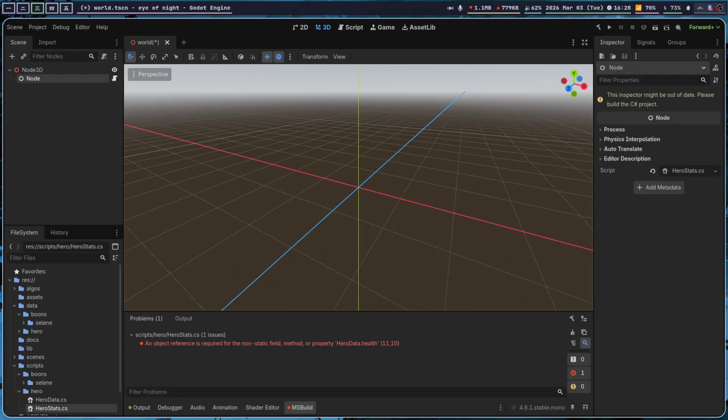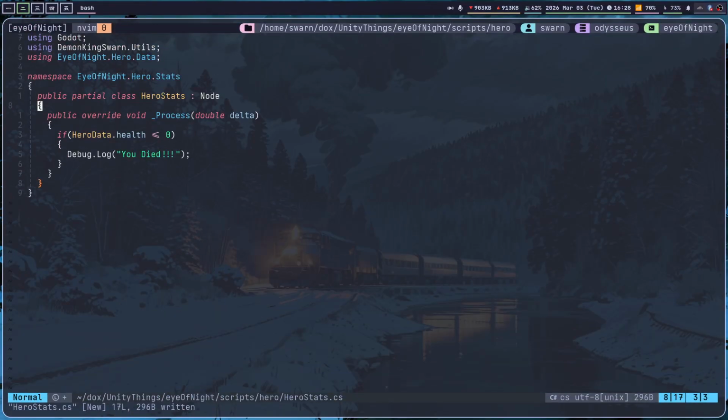Hero data dot health. Oh, I forgot that. An object reference.